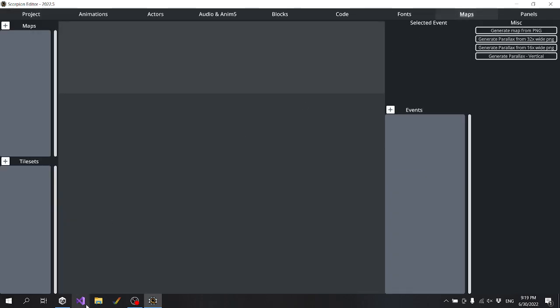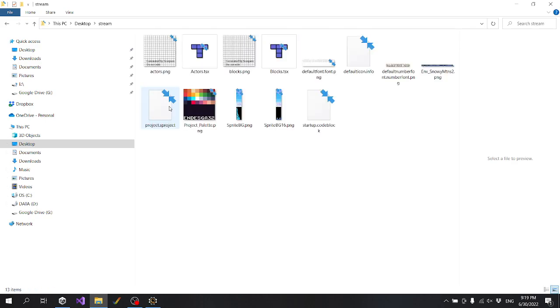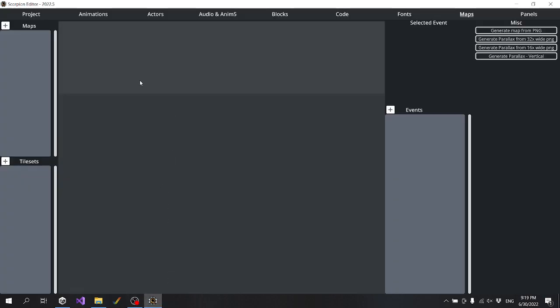All right. So I've got 3 files to work from, and I've just got them in my stream folder. So the first is this environment snowy mountains. So that's the whole of the map. And because we've got a PNG, we can generate the map from PNG.